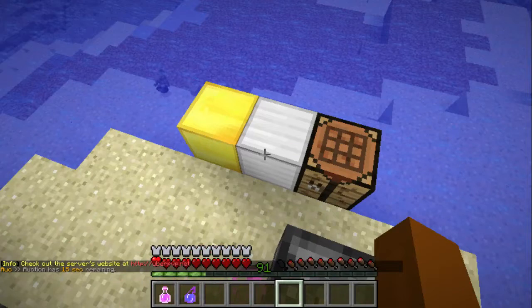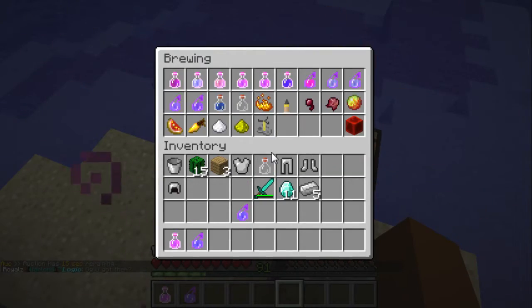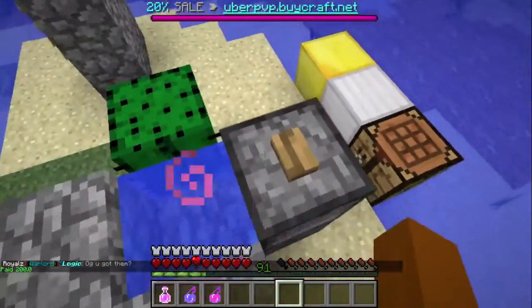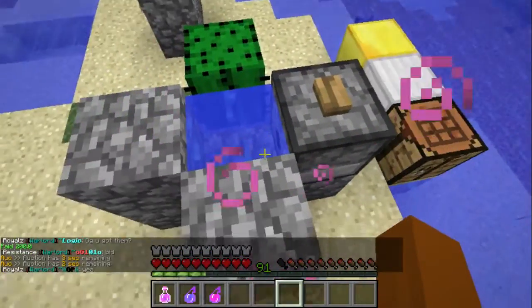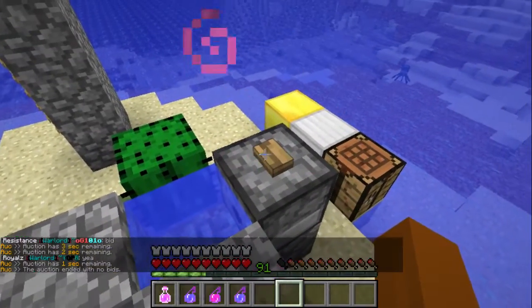Because it's protection 1 and I just don't care. So we're going to go ahead and get another one of these. I didn't make enough, so I'll just grab one. Now, because it's diamond armor, you really only need one of them, or one splash potion of healing.